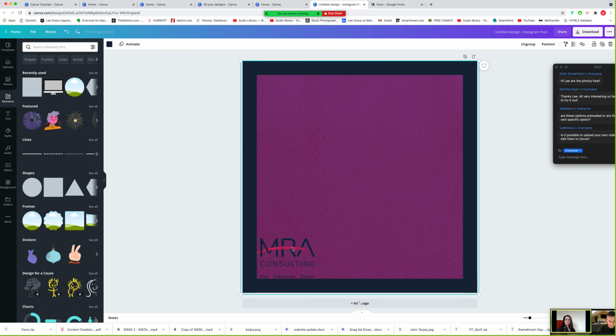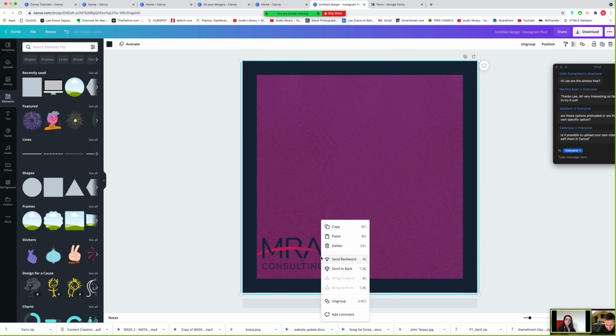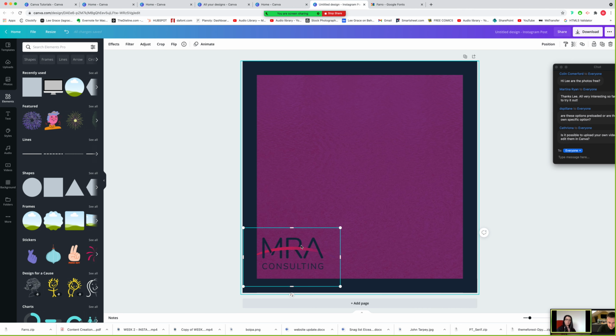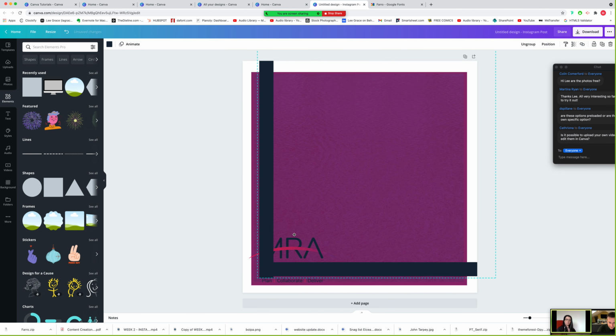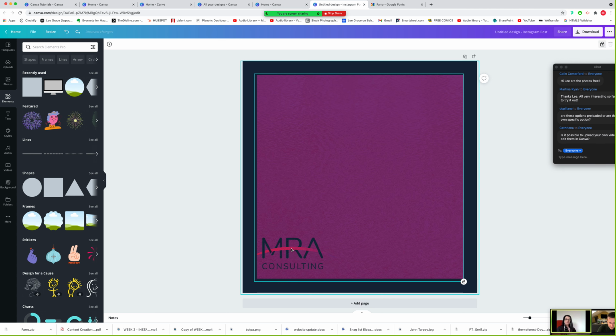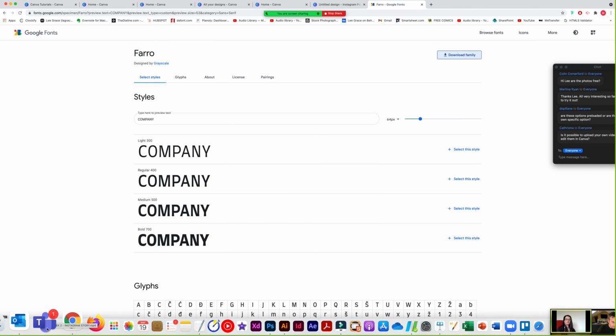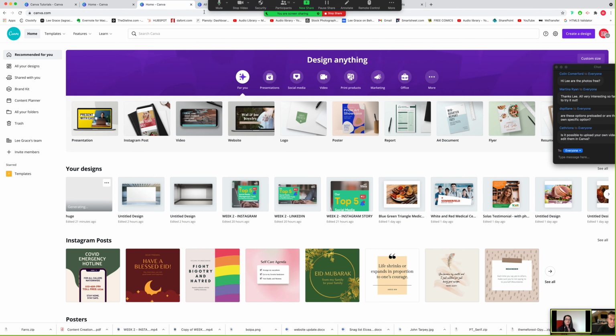You can see this is where it gets a bit frustrating when you're trying to just get certain elements and they might just play against each other, and that's fine. If it's just getting a bit too complicated, the best thing to do is just lock what you don't want and then drag and take what you do want. So the MRA logo won't come to the front. So I'll start coming off that there now, sorry.